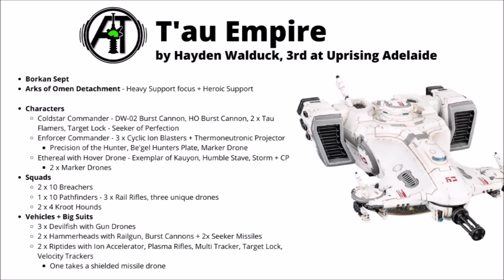There's 2 sets of cheap screening Kroot Hounds with their pre-game moves, and then the list finishes up with 4 heavy hitters, 2 Hammerheads with their railguns, burst cannons, and 2 seeker missiles each, and then 2 big Riptides with the ion accelerator and plasma rifles, multi-tracker, target lock, and velocity trackers. One of them takes a shielded missile drone for a little bit of extra defense.